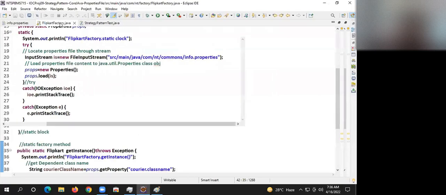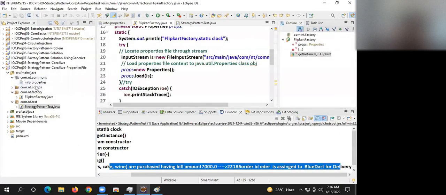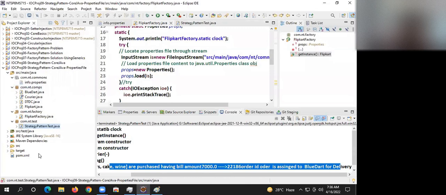Yes, this is the improved code, guys. Here is my improved code. Nice, boss.